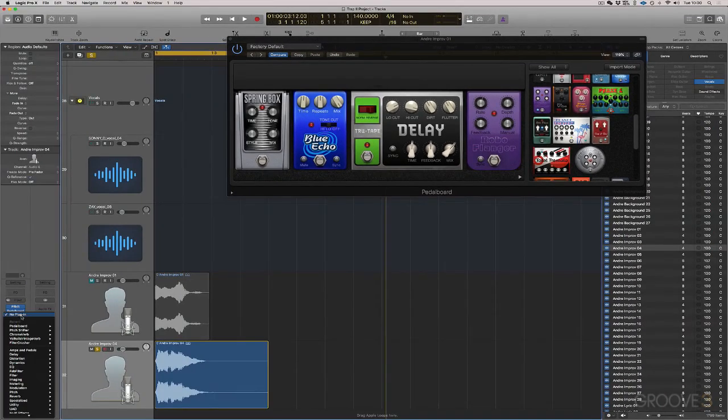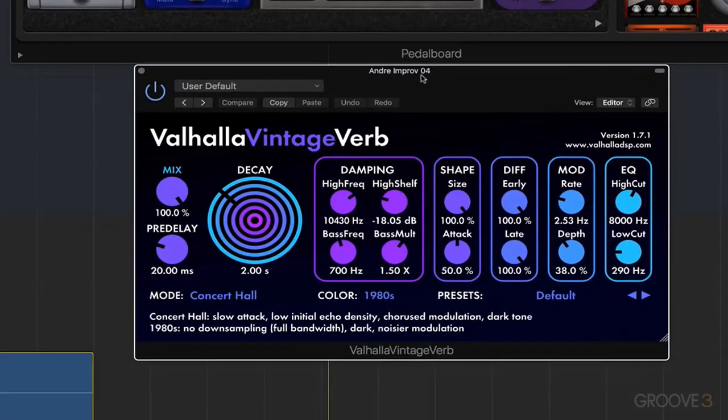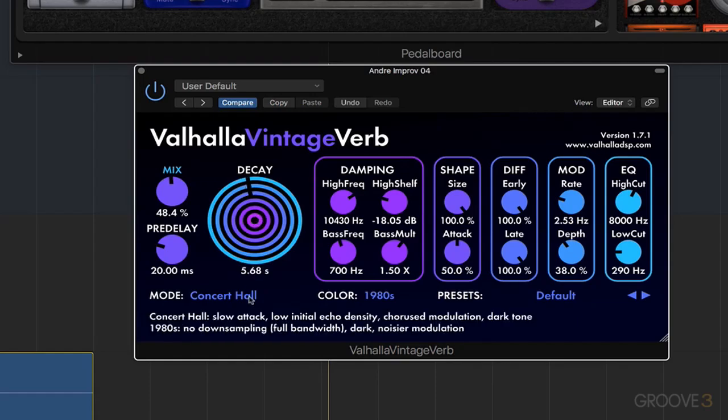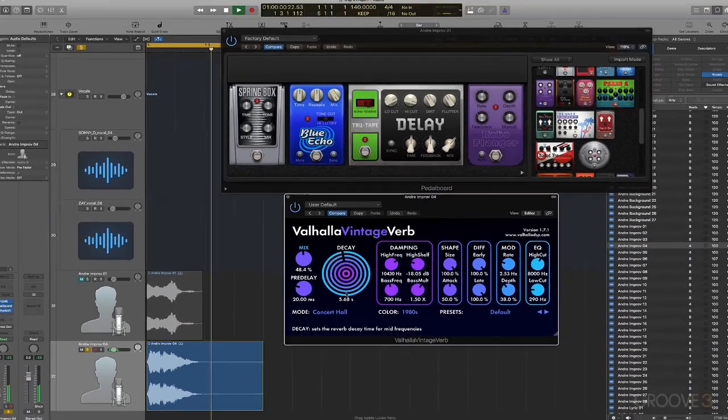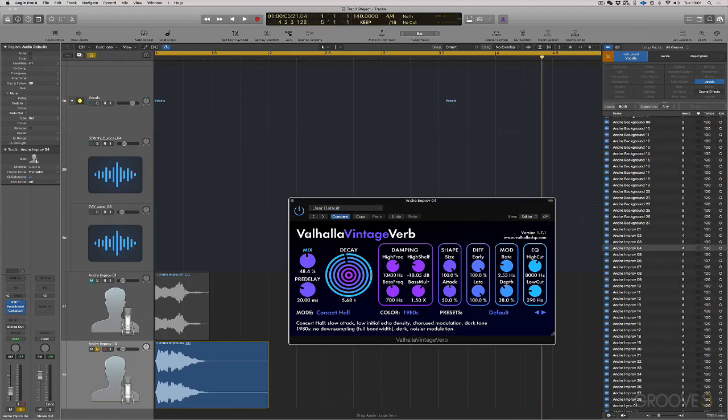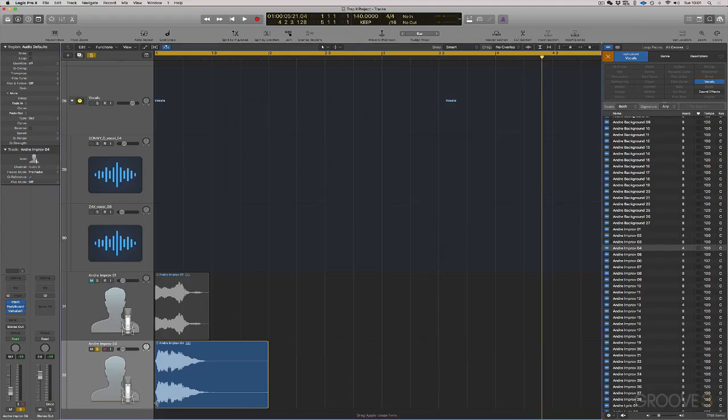And I'm going to add another reverb after it. I'm going to use this vintage verb just to give it that extra kind of background feel, with the reverb nice and long. And we can create some sort of effects out of that we'll use throughout the track.